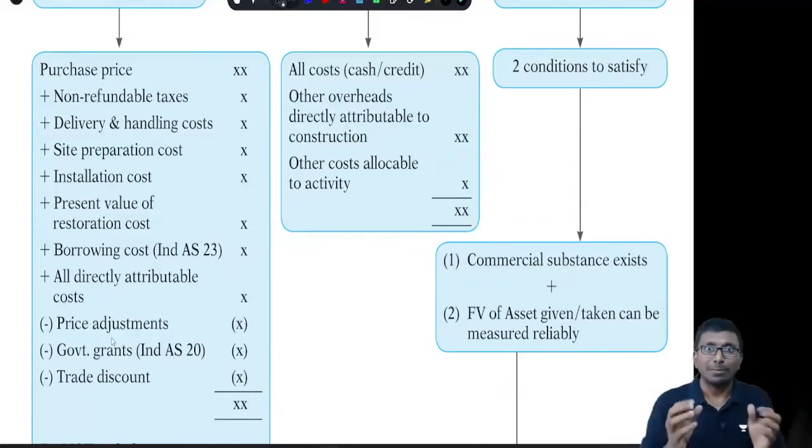will be added to the cost of PPE, and it will be reduced by any government grant, and any discount, that is trade discount, price discount, whatever such kind of discount, because that is not the amount you have lost. That's why it is going to be reduced. That net amount is going to be capitalized. We'll say PPE account debit to cash or payable. That is how we'll do.